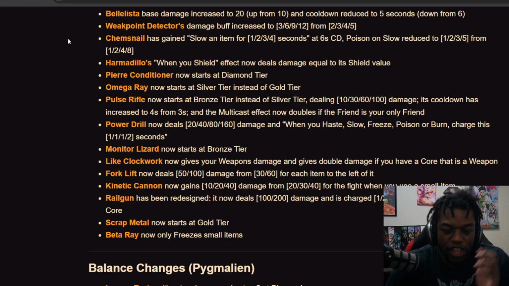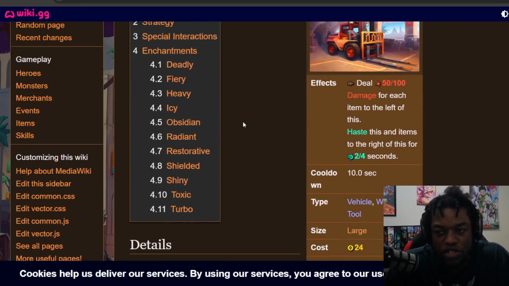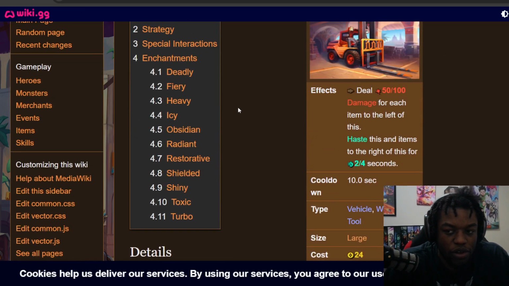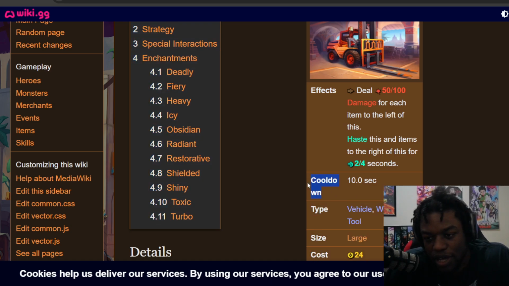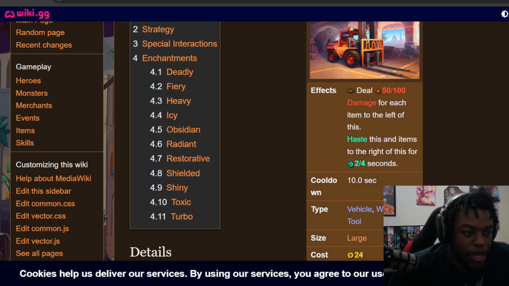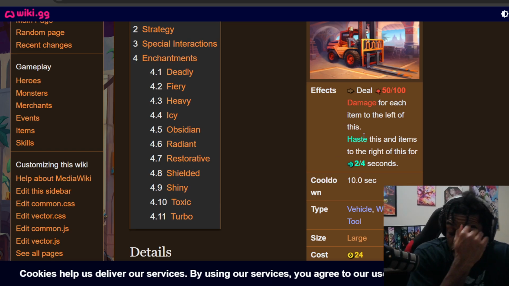Next up, we have Forklift. Now it deals 50 to 100 damage, from 30 to 60, for each item on the left of it. So this was just a scaling issue. 30 to 60 wasn't that much, so you really didn't feel good about Forklift. You still don't feel good about Forklift because cooldown 10 seconds is pretty bad. And hasting the items to the right of this is still pretty weird because you have to wait the 10 seconds before you start getting the haste option.